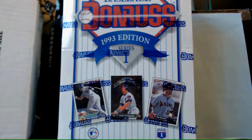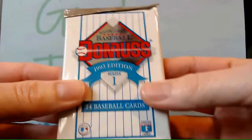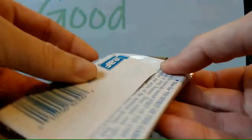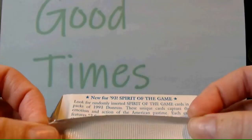Today for our break, we're going to be doing some 1993 Donruss Series 1 Baseball, 36 packs, so it should be fun. So let's get this busted open. So here's what our packs look like, and we're going to be looking for all of my favorite players here. Of course, Griffey and Ripken and all of them. Supposedly they're our spirit of the game. And also, I believe there's Diamond Kings in here, which are always nice to get. Always enjoy the Diamond King cards. They're not Provision, but still pretty good.